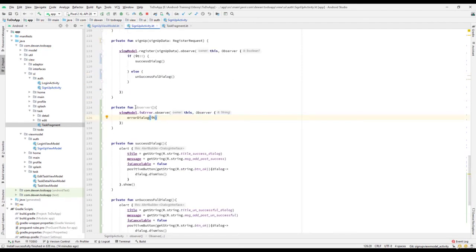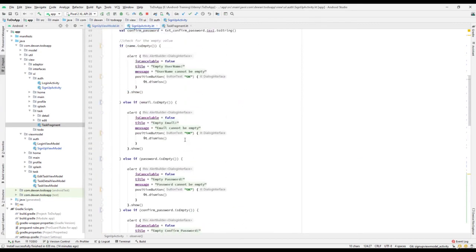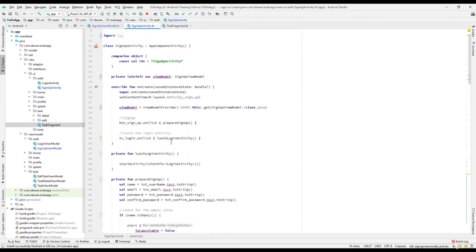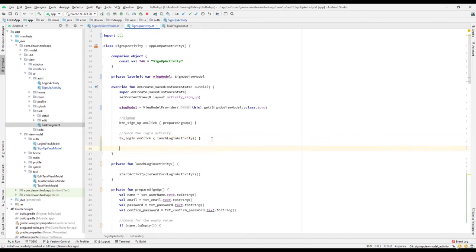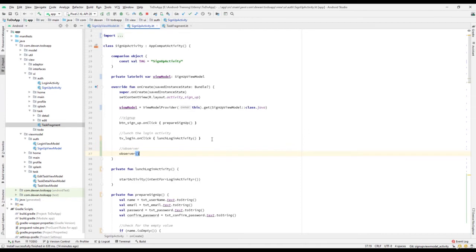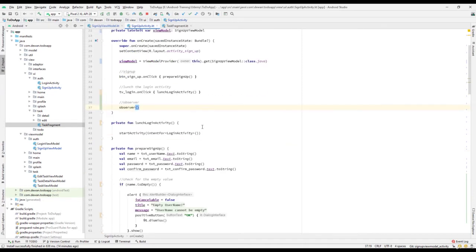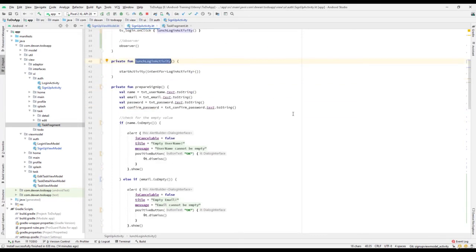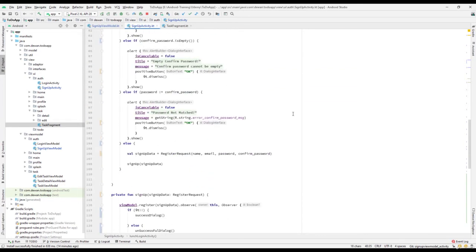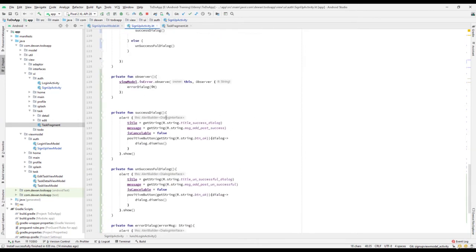So this observer method we can call from onCreate. Let's go to onCreate somewhere here, right? And I'll say observer. This is our observer, and go to the login activity. Okay, so let's go back to the success dialog.